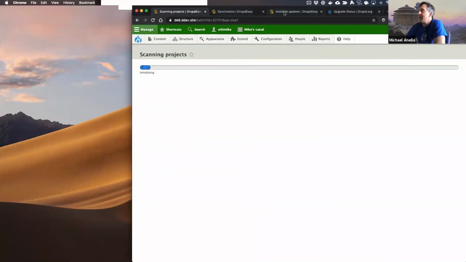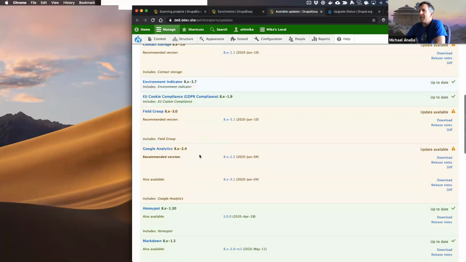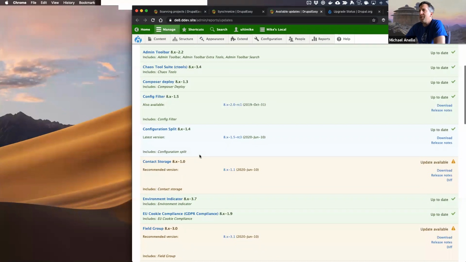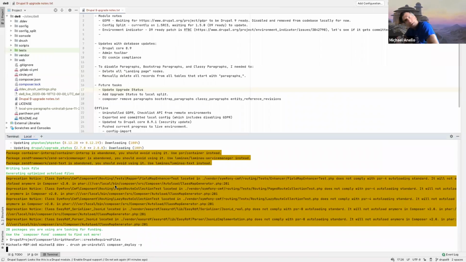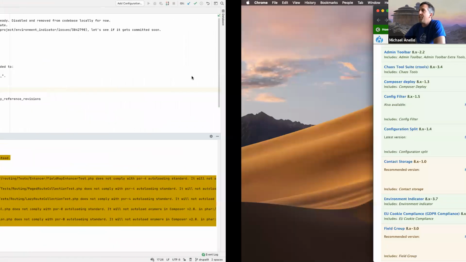And that was the module that we tried, the upgrade status one. I thought it was recommended, but where is it? I didn't really see what the advantage was, so I'm going to disable it or uninstall it for now. And hopefully it's not going to break anything that we're in the middle of scanning.